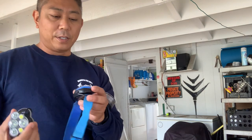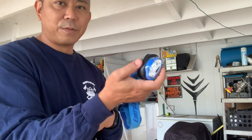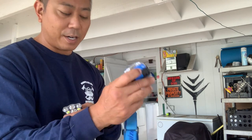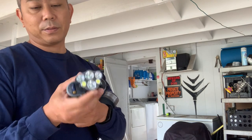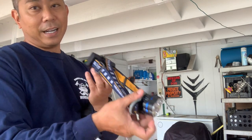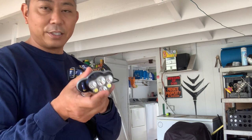So first off, you wanna have a headlamp. So for my kids, I usually try to just buy them, like these cheaper ones, like a $5 one from Walmart. These are good enough, affordable. If they break it, I'm not gonna cry about it. Then if you want to get something better, I have something like this, which is crazy bright, but I'll be scared to let them drop it in the water. But this is good to have.